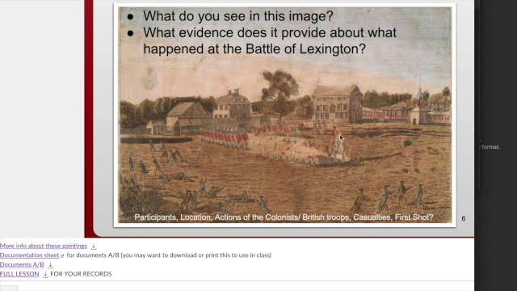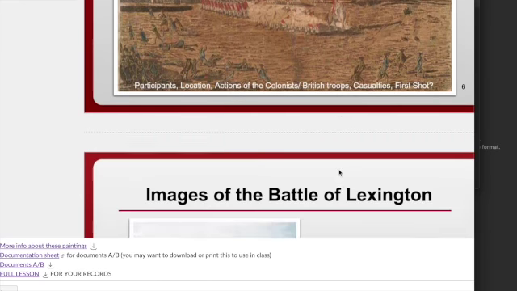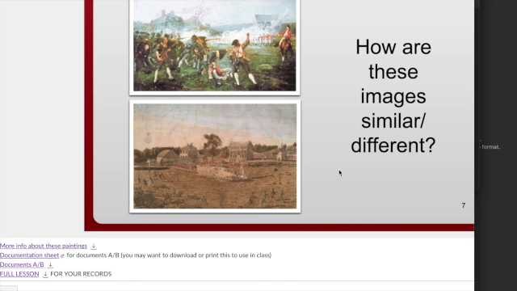I know when our people were doing it, we didn't see any women or children. It's just the men and the soldiers. And then we also noticed the soldiers were all the way in the town. And we went through that. So then you move on to, let's talk about how they're similar. And you talk about it because they look similar.